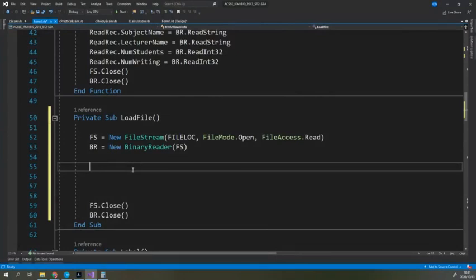All right. Now, open file stream, we have it in memory. What do we do next? Seek. All right. So you're saying seek. What am I seeking?